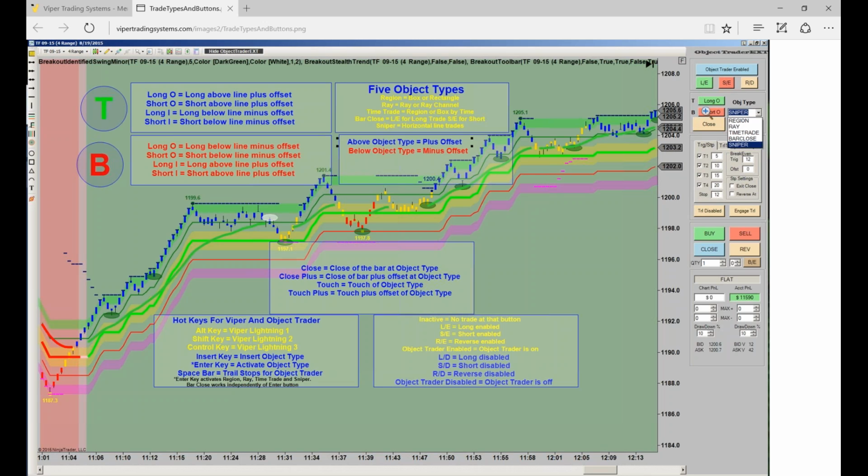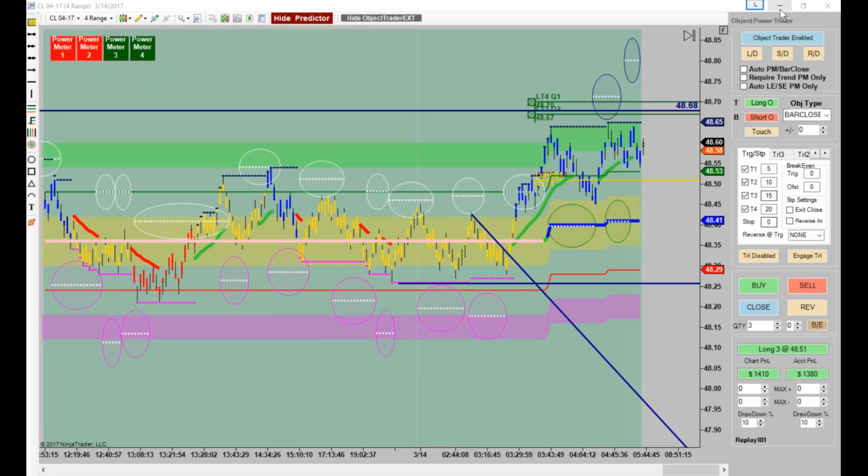And when you put a single line on the chart like a ray, you're actually doing it either with the top button, and I would recommend using the top button for long outs, okay? And also your short inside, like if you want to fire a trade from a short inside the line. So I'd mainly use long out and short inside for the top button if I just use a single ray line. And then on this one, I would use the short out and then the long inside, okay? So it's just the opposite. All right, so let's go ahead and go to the chart and see if we can get something.